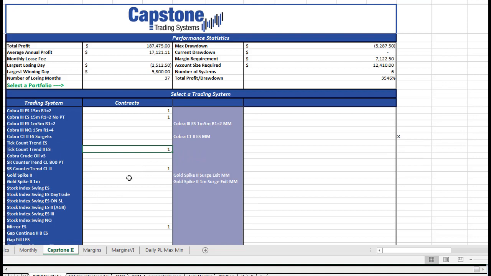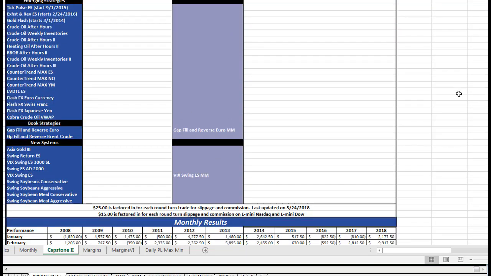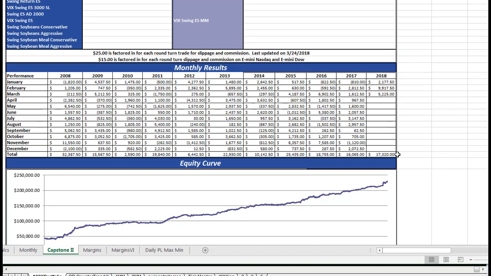Definitely would remove gap fill and reverse from this portfolio, and you can continue to trade the other 7 strategies as they are if you don't want to make too many changes. But this is the recommended update, and the one that we'll be tracking going forward, 6 strategies, 52, 87, 50 drawdown, and here is what it would have done.